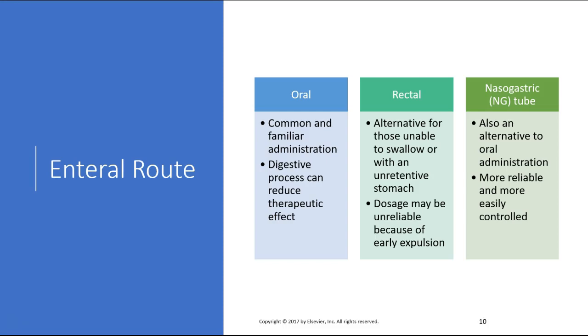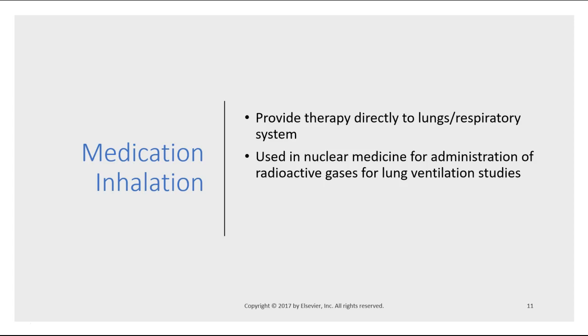So enteral route, so oral, rectal, or through the nasogastric tube. Oral is what we do for our upper GIs or esophagograms, so they drink barium or they drink an iodinated material so that we can see the esophagus and stomach. Rectally, we put a tip in the rectum and fill it up with barium or iodine. That way the patient doesn't have to drink it, and it shows us the colon really well. There's nasogastric, which is an alternative way to get the contrast into the stomach, and it's more reliable and we can control it better than a patient drinking.